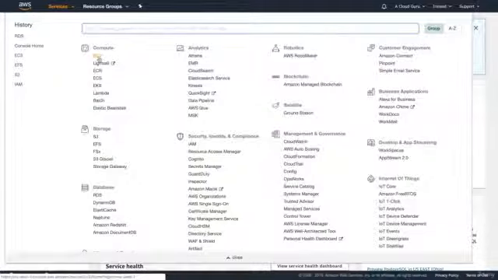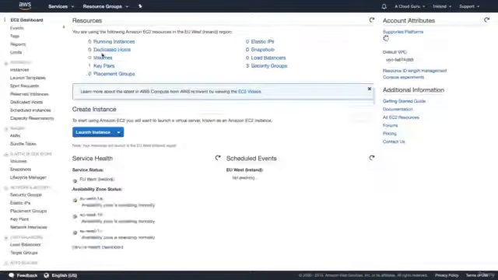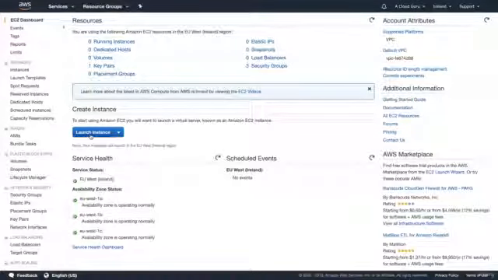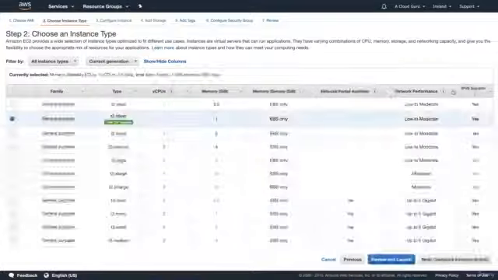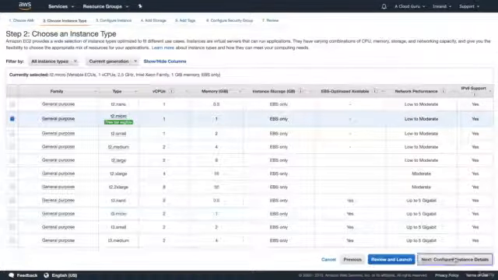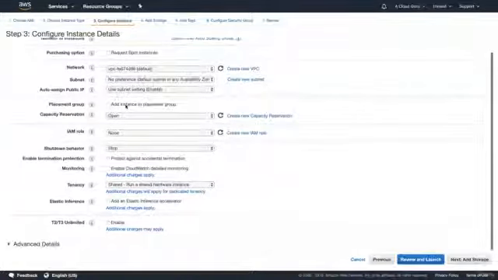While we're waiting for that to happen, let's go over to EC2. And we're going to go in and provision an EC2 instance. If you still have any instances left over from the last section of the course, feel free to go in and delete them. I'm going to use an Amazon Linux AMI. I'm going to use a T2 micro. I'm just going to leave everything as standard.